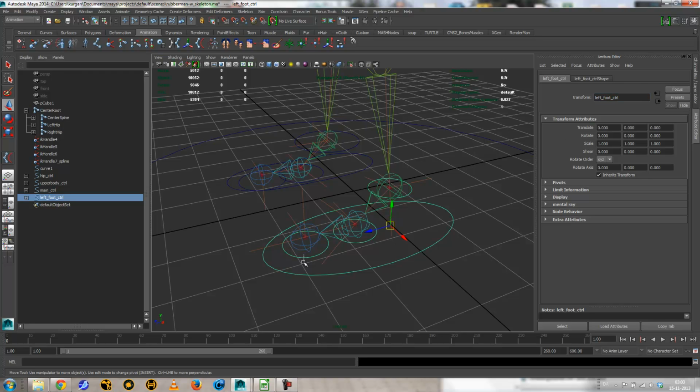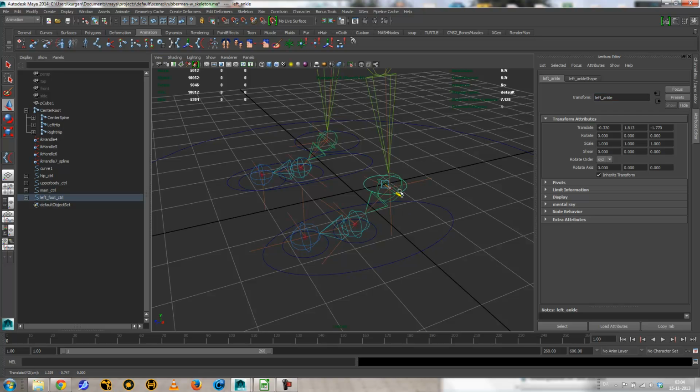This will be left tip foot tip control, and this will be like, oops, this one left ball control, and this could be left angle. I will not name it this control, because it shouldn't do.